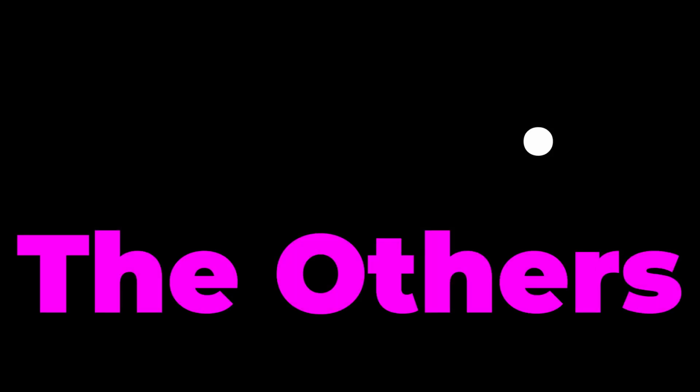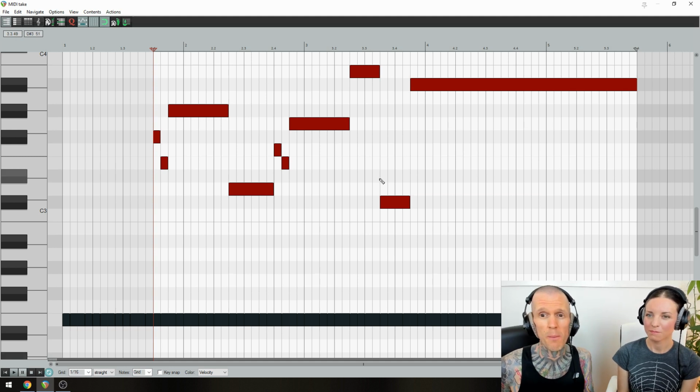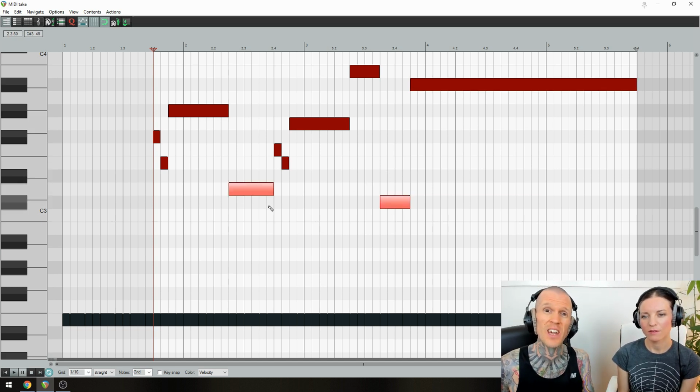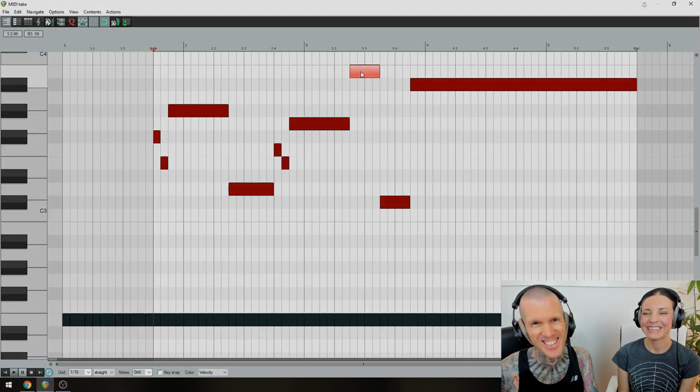Step 2. The others. Now it's time to use those characteristic modal notes. So start by playing the sharp 4 somewhere for that Lydian feel, then play the 6 and flat 7 somewhere to get that Dorian vibe, and then play the 5 somewhere to stabilize the melody and provide your listeners with a brief moment of normality amongst the modal mixture madness.